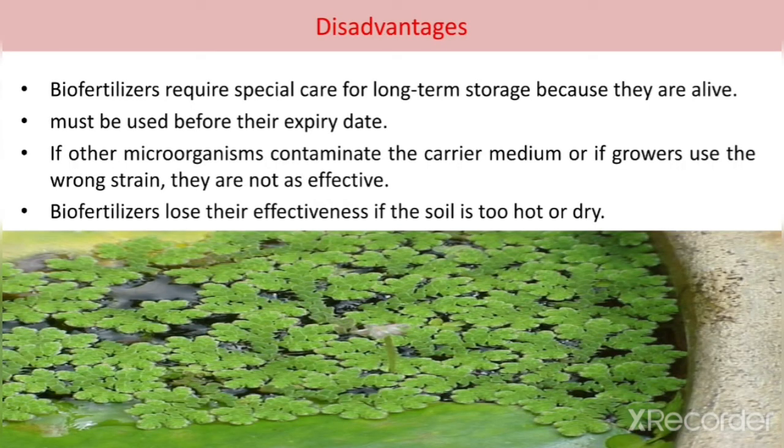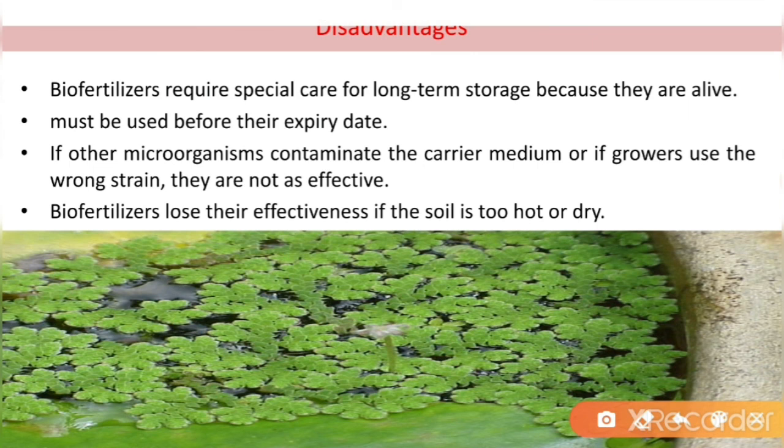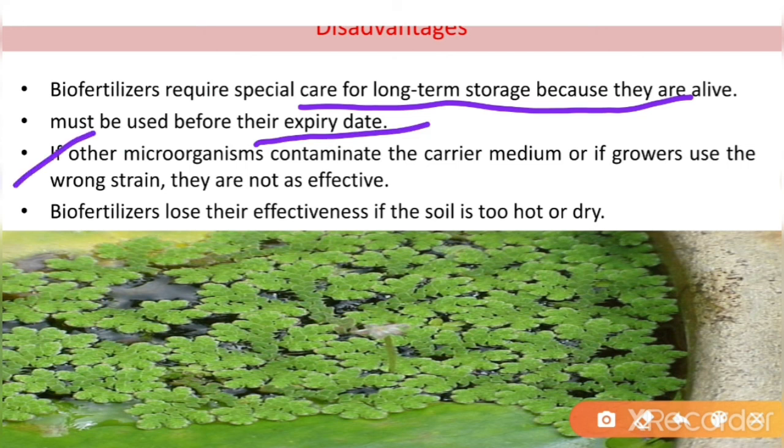These are some disadvantages. Biofertilizers require special care for long-term storage because they are alive. They must be used before their expiry date. If other microorganisms contaminate the carrier medium, or if growers use the wrong strain, they are not as effective. Biofertilizers lose their effectiveness if the soil is too hot or dry. These are some disadvantages.